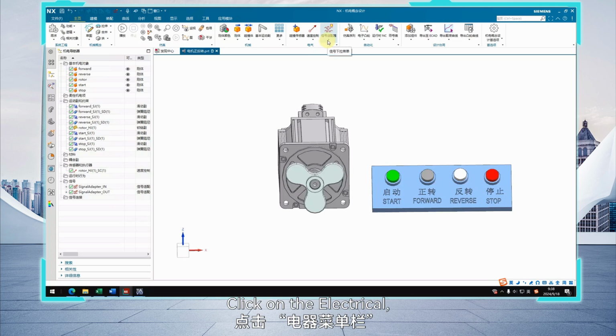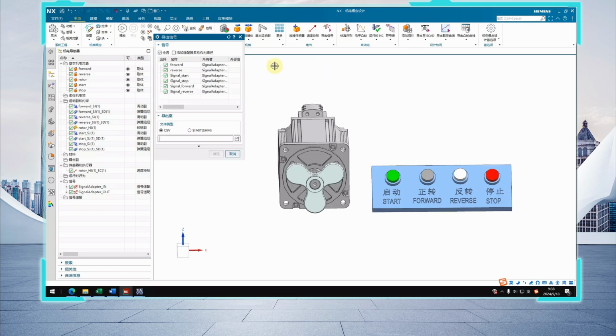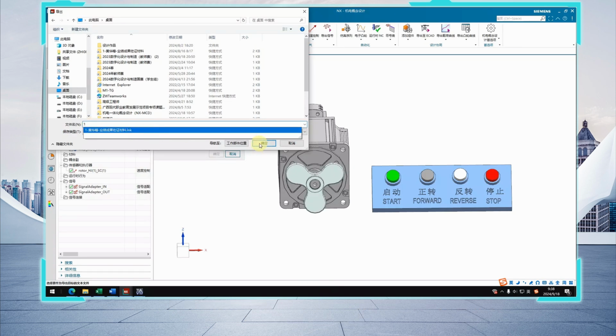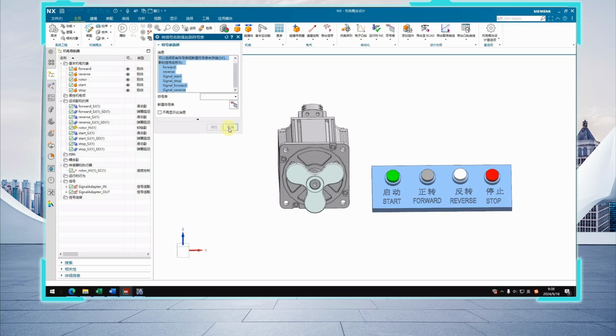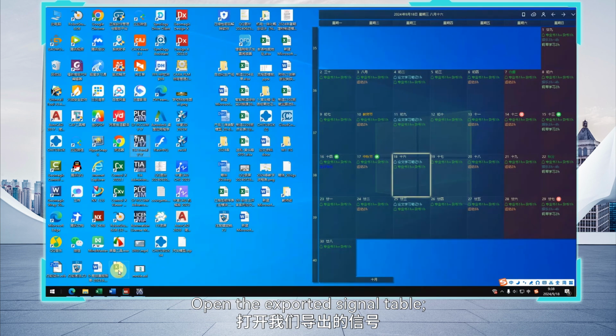Click on the electrical, then select Export Signals, and choose the location to save the exported signals. Click OK. Open the exported signal table.